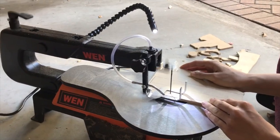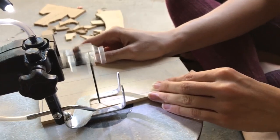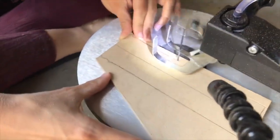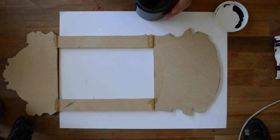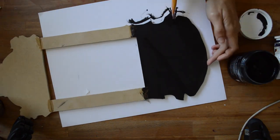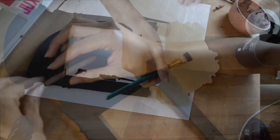You're going to get a piece of MDF, which you can buy at Home Depot — it's a wood that doesn't splinter easily — and create an intricate design as the base of the frame. The first thing I do is take a template I created in Photoshop using inspiration pictures and transfer it onto the wood. It's four separate parts: two pillars and the top and bottom of the frame. Then I coat the front and back with black gesso paint.